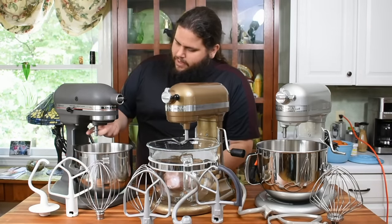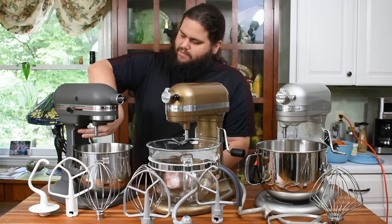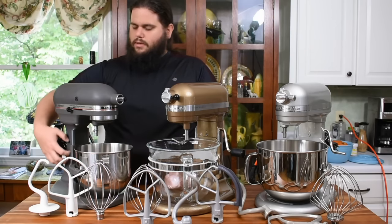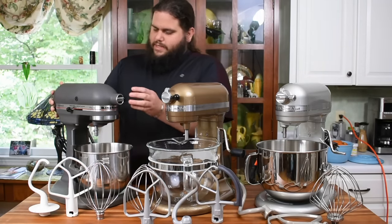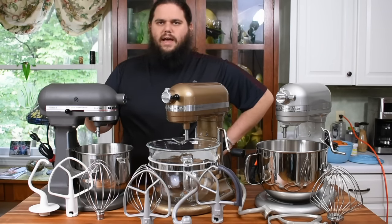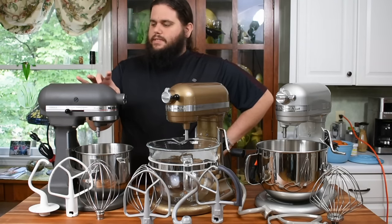It's hard to see, but up under here there is no screw. Most of these have a screw right about here to adjust for the bowl height and the beater height, but this one does not. If you need to make that adjustment, you actually have to go in, take the base off, go into the arm right here, and adjust the spring that moves your bowl up and down. This is known as the KSM-5, a model that came out around 1987 and went through the early 90s. After that it became the KSM-55 with different digits depending on color. This one is Admiral Gray, and it's also the Pro-Line.